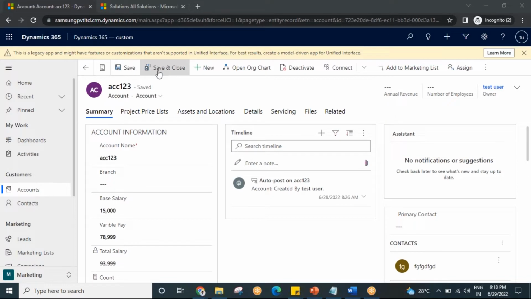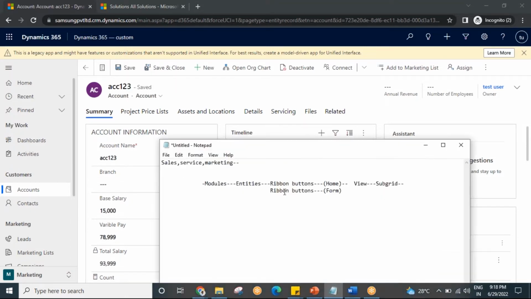If I want to close this record, I can use save and close. I can create a new record. I can assign this record. Only these actions are applicable to this particular record only. So that's why we call these form level ribbon buttons.